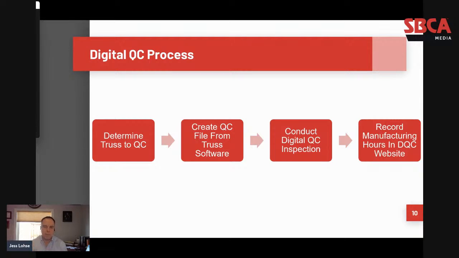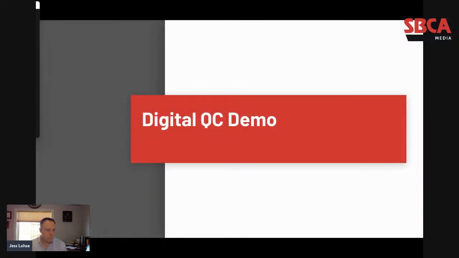Next, once you've got that file, you need to get it to the tablet. However you do that, that's your internal network or drives or however you want to do that. Then you conduct the Digital QC inspection, and then you record the manufacturing hours in the Digital QC website on the back end. So with that, let's get into the demo here.